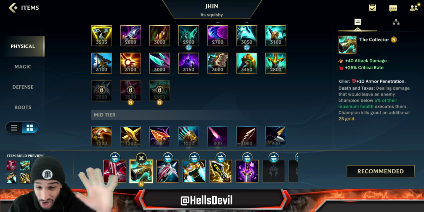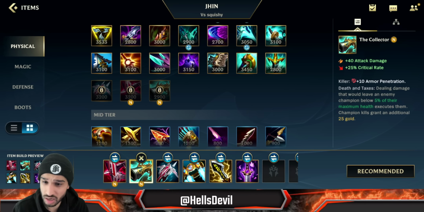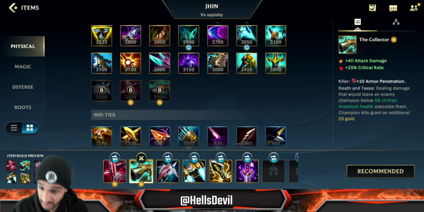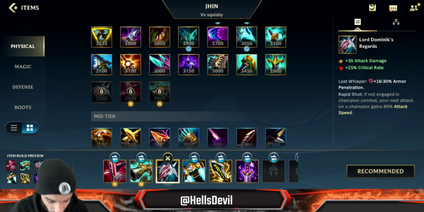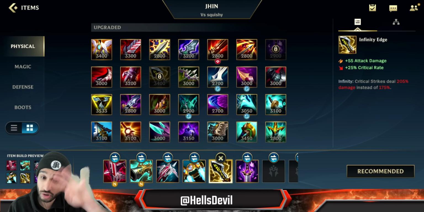I genuinely think there is something wrong, because when I look at the stats as well, he gets a lot of attack damage when you build this item. So I don't know if there is a bug, but right now you get insane damage with this item. Third item is going to be a Lord Dominic's Regard or an Infinity Edge. You decide between the two.